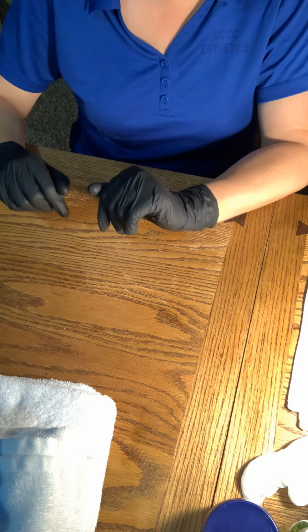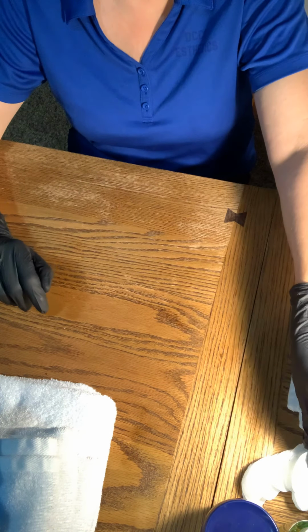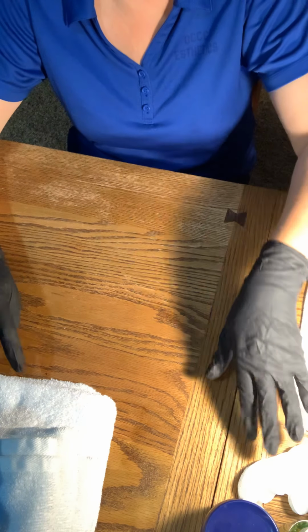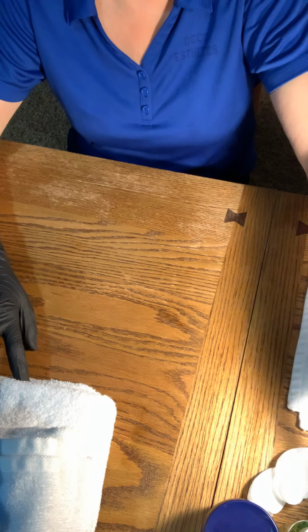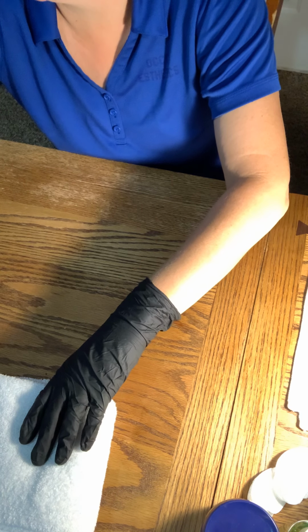Alright, so I've dispensed all my products. I have everything I need. And we are going to get our table set up for our client.